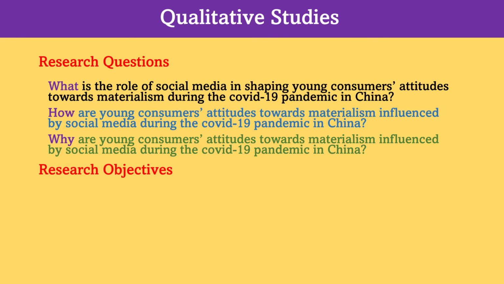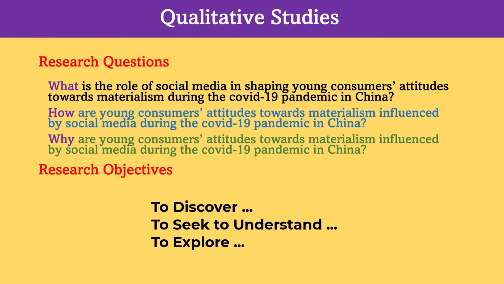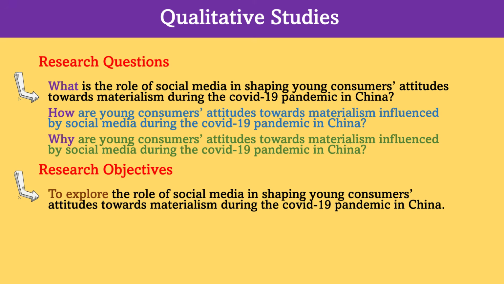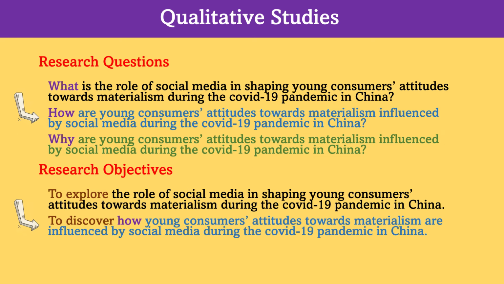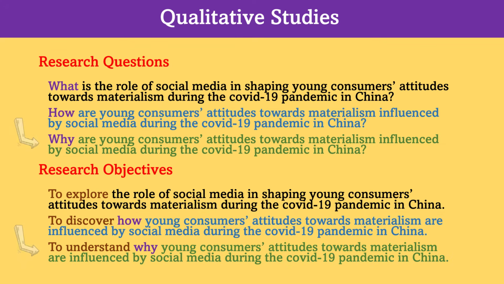For qualitative research objectives, you may use exploratory verbs that show the language of an emerging design. For example, you may use discover, seek to understand, explore, and so on. For example, to explore the role of social media in shaping consumers' attitudes towards materialism during the COVID-19 pandemic in China, or to discover how young consumers' attitudes towards materialism are influenced by social media during that period, or to understand why young consumers' attitudes towards materialism are influenced by social media during the COVID-19 pandemic in China.